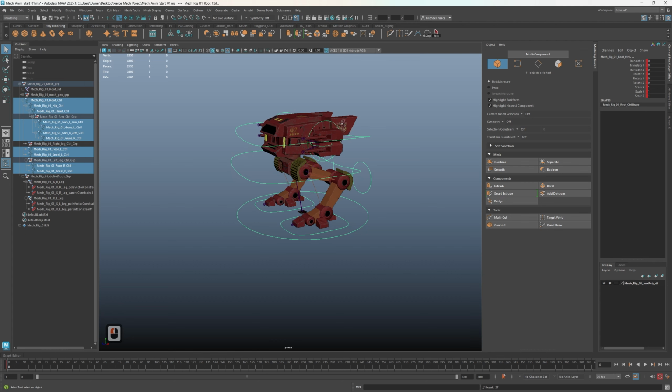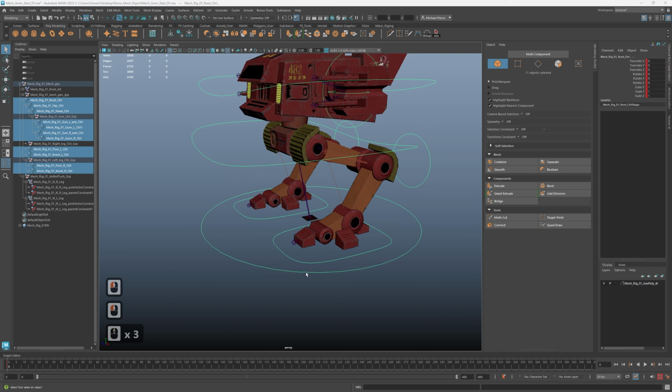Now, I'm going to make 3 animations. One's going to be the startup animation. The other is going to be an idle and then a walk. Since you guys are supposed to make an idle and walk anyway, but the startup is going to be a small little one just to get the mech into the correct stance.